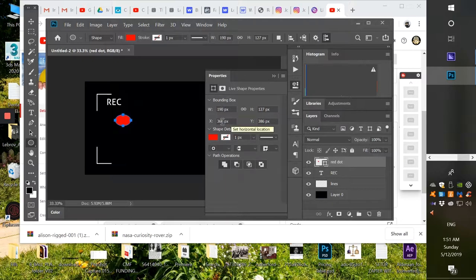We want to make it the same size on the Y and the X. The Y axis and the X axis should be the same size in pixels. So let's try 300 pixels on both. Let's see how it looks. Enter. Oh, that's wrong, sorry. We have to do the W width and height. I was doing the position, sorry about that. So let's do 125 pixels and 125 pixels in the W and H, width and height. And then it looks a little bit too big, so we're going to make it smaller.